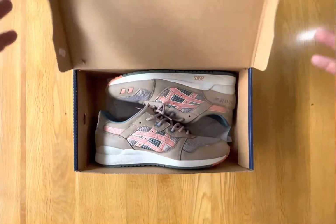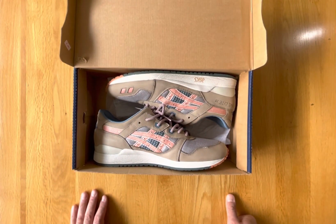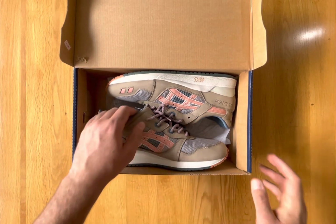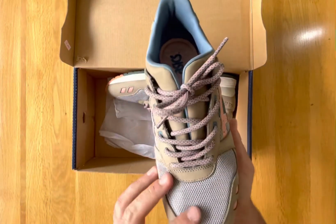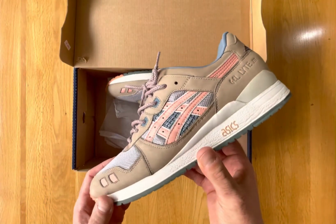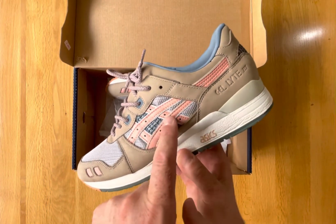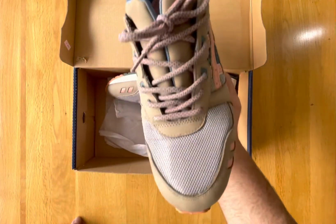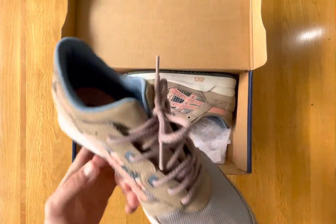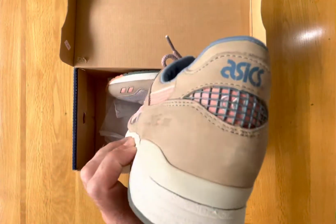So you see them here in all their glory. This was a pair that I bought from someone I've been speaking to on IG, and this is the Ronnie Fieg Flamingo Gel Lyte 3. As you can see from the colorway, we have the flamingo pink, hence the name. For me, this pair is an 8.5 out of 10 maybe.